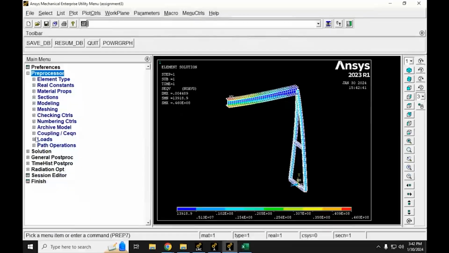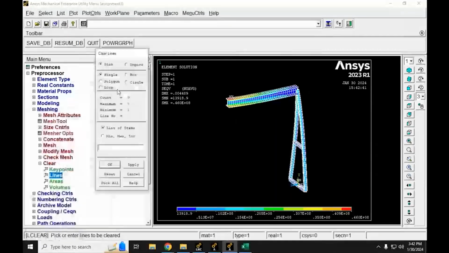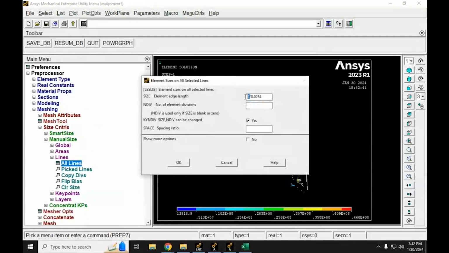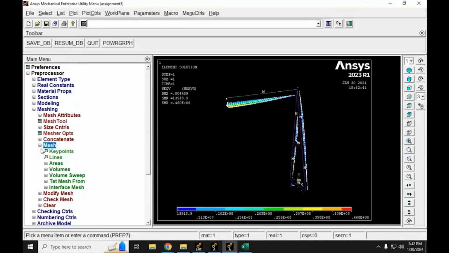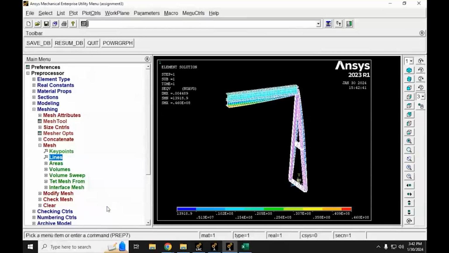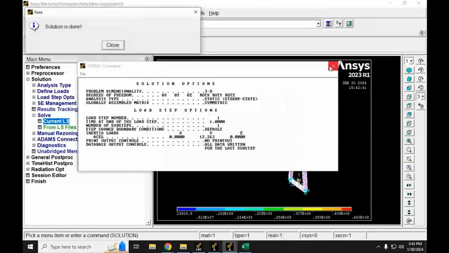So let me do it one more time. Meshing, clear mesh, lines, all the lines, size control, all lines, 1.5. So there's the mesh. Solution, solve.